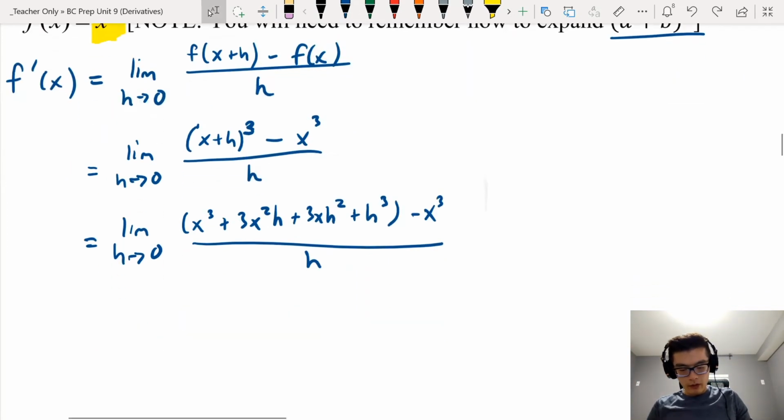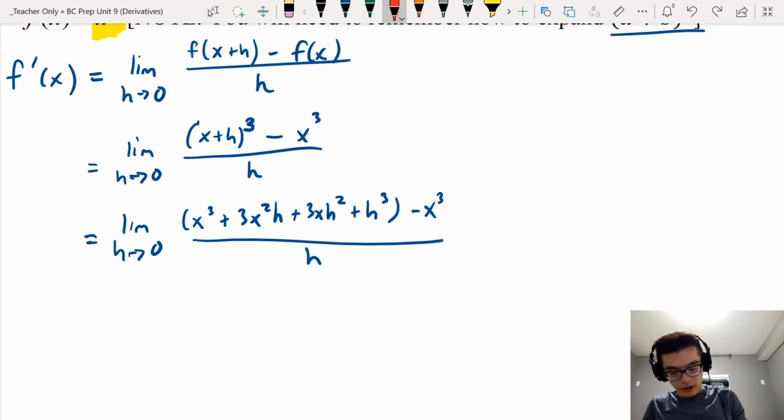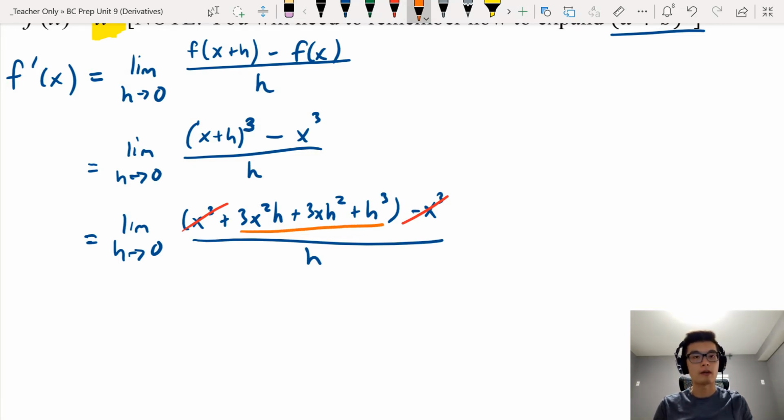Okay, so then we start looking at what we can cancel out. We notice that the x cubes will cancel out. And then another thing we can notice is, we'll do 2 steps in one here. If you take a look at the remaining terms here, notice what do they all have in common? Oh, they have all h's. So you can factor out an h, and hopefully this is where the light bulb kicks in for you. That's why we're doing this in the first place.